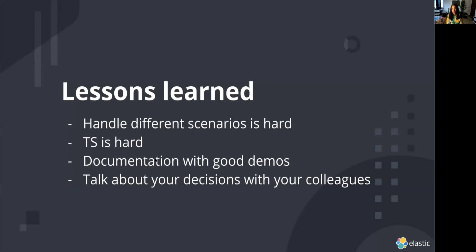And another lesson that I learned building this is that documentation is really important, and always try to provide good demos, like that visualization demo where you pick a bar chart and then you embed. It's a good example, and it shows off what you can do with the Markdown editor. If you were just giving a very basic example, it might make the adoption of the component more difficult. So you really have to show off a good example, so people can know from the beginning what they can do with the components.